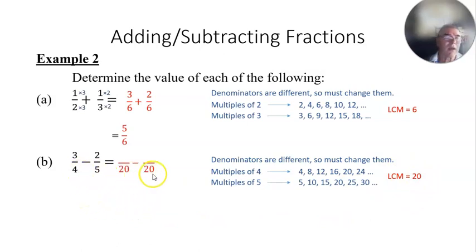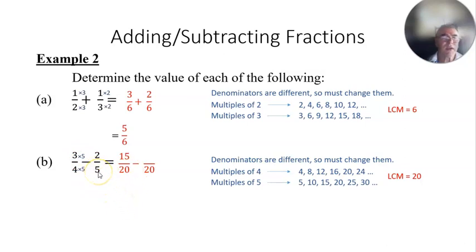So make both fractions out of 20. How do I change the 4 to a 20? Times it by 5, so 4 5s are 20. Have to do the same with the numerator, so equivalent fractions, so 3 5s are 15, so we get 3/4 is the same as 15 out of 20.